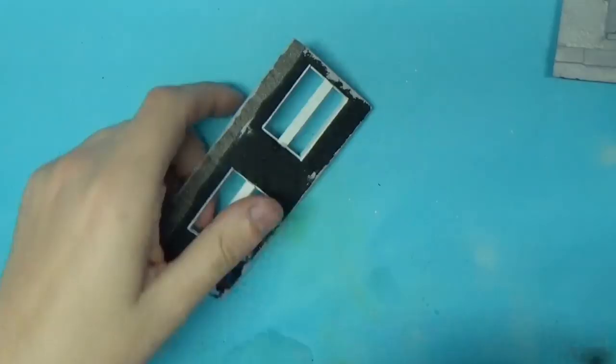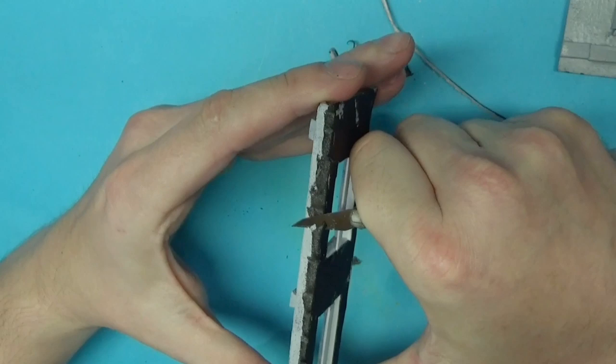So because the corner of the building is not straight angle, I'm cutting the wall edges that way for better fit.